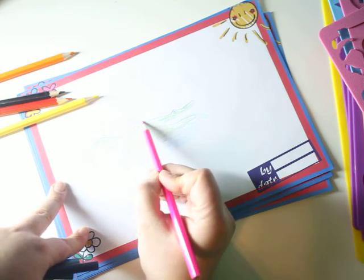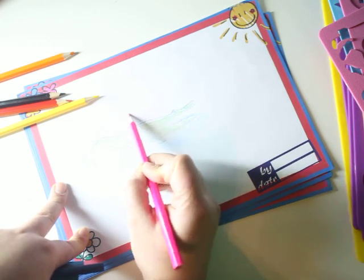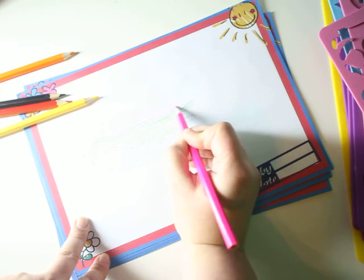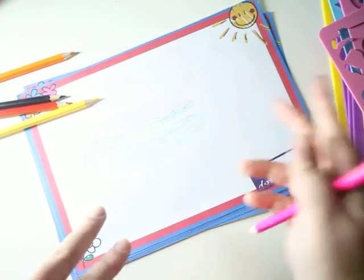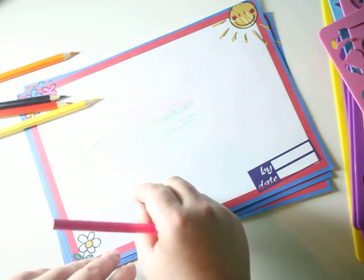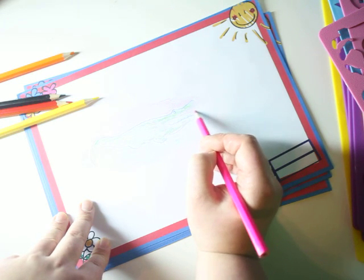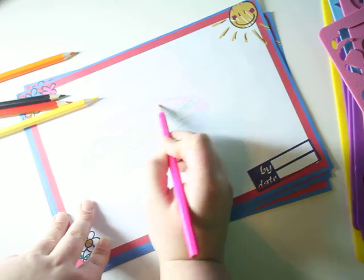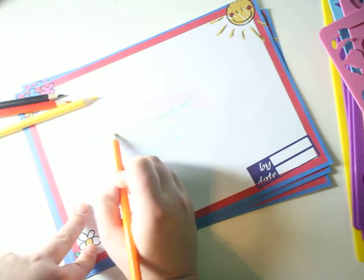This next idea is less of an art project: if your kids are learning a new language and you want to incorporate language with the arts — and I won't attempt a language here since I only speak English — have them pick something. Let's say you're introducing the word 'crocodile': week one they draw the alligator and label it. Week two they add a descriptor: 'the crocodile is green.' Then they incorporate a new word: 'the green crocodile lives in the swamp.' As weeks go by, they'll build whole scenes and settings in a language that was once new to them.